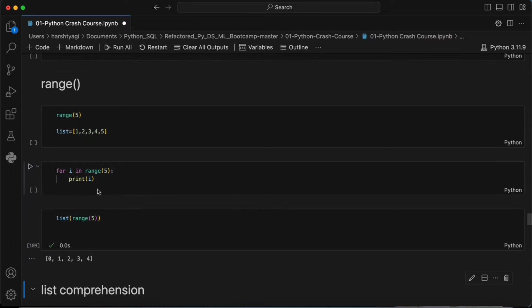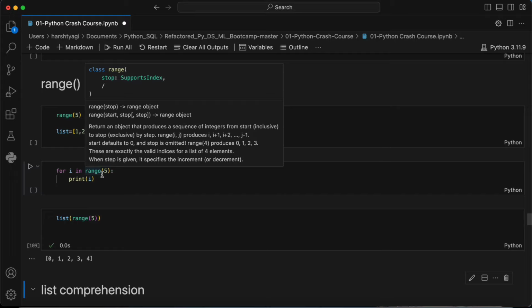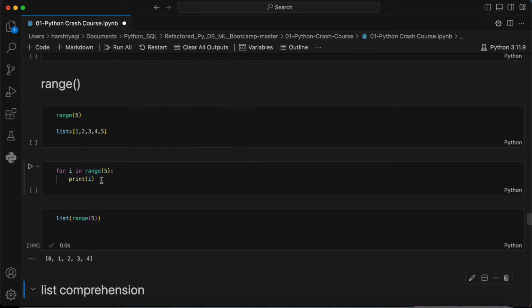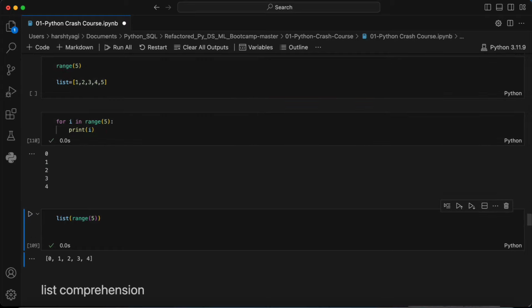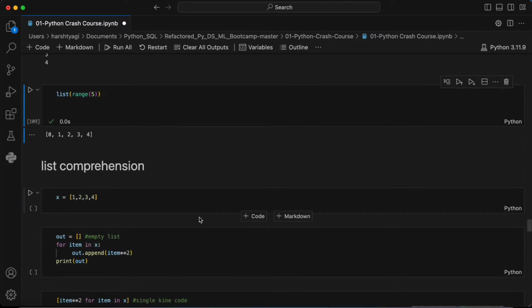Previously, we were using item and sequence. In the sequence, we created a list 1, 2, 3, 4, 5, and we stored it in an item by creating a manual list like this. But this can be done directly. For i in range 5 means i will go to 0, 1, 2, 3, 4, and we are printing i. So the output will be 0, 1, 2, 3, 4. So this is how we use range, a direct function that will go through the initial point 0 and threshold n minus 1. Got it?